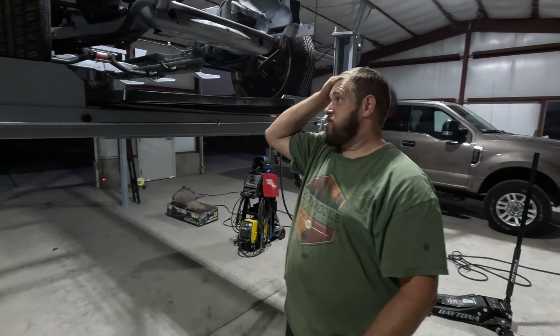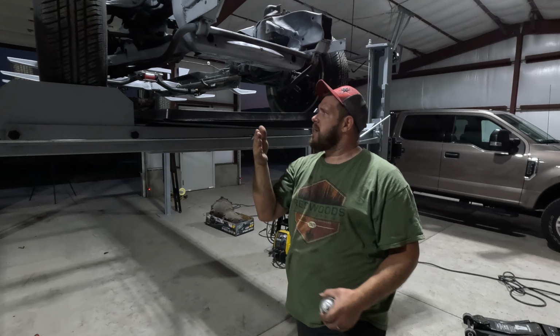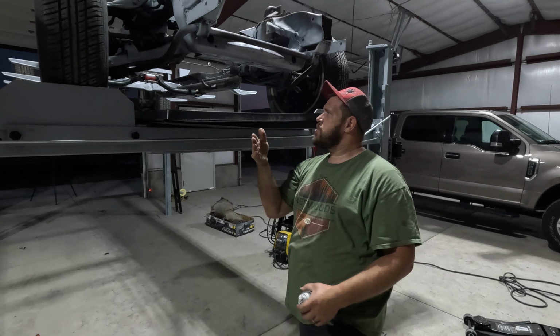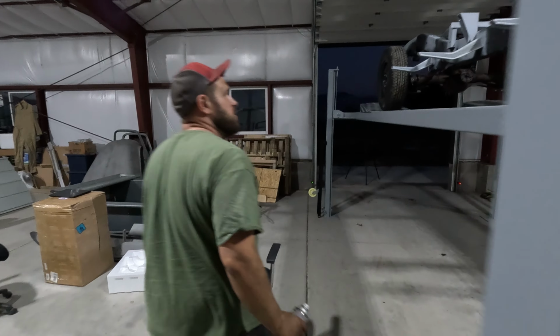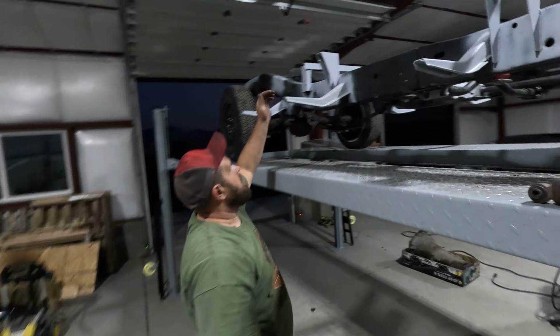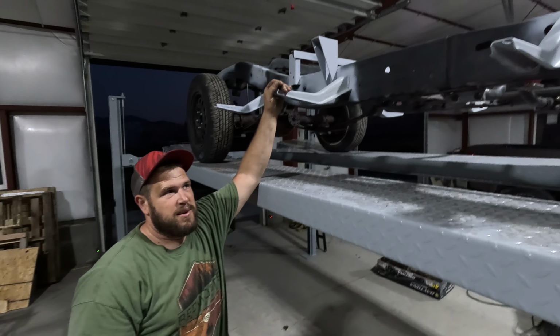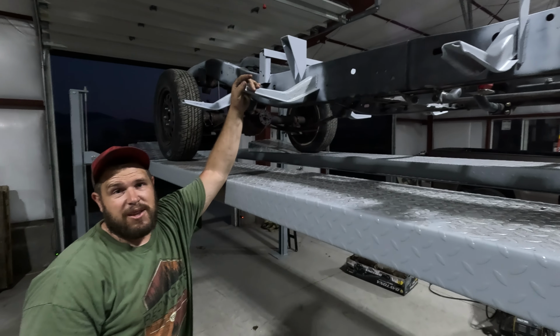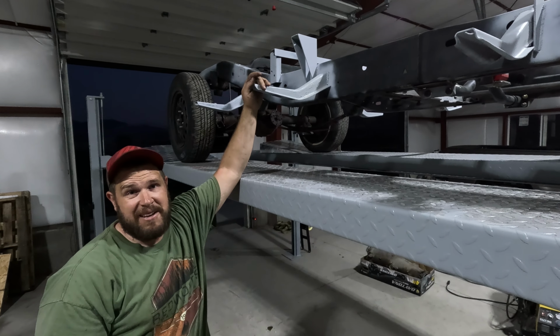Come paint day, which is in a couple days, instead of picking it up long ways, I think if we get the straps and get creative, we can pick it up and put it on its side. The problem is these running boards, there's no way to take them off. And to be fair, there was no way to take them off of the old frame either. They were riveted to the frame. We just welded it, which is kind of like my version of riveting.